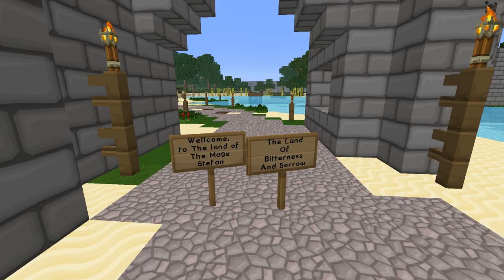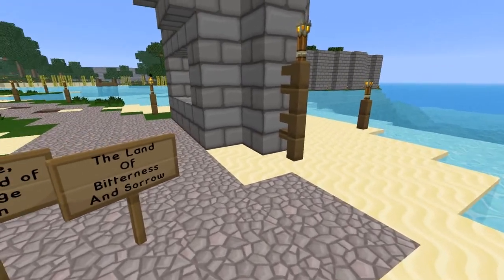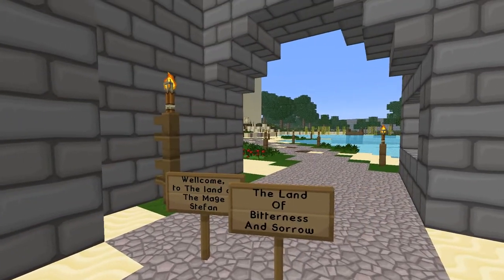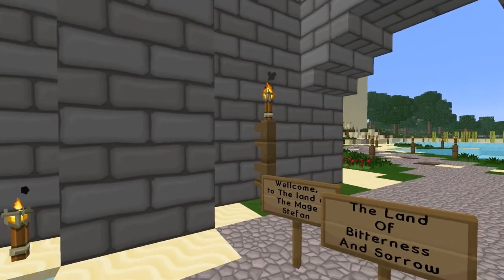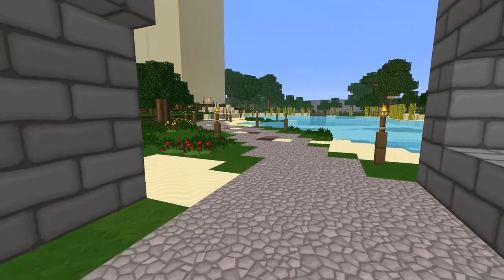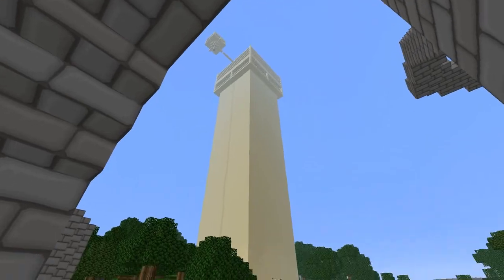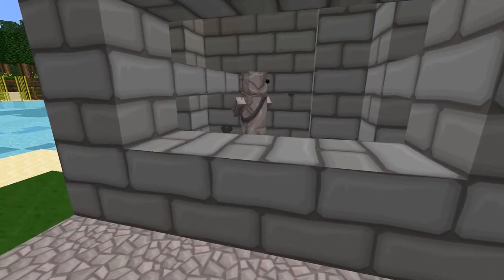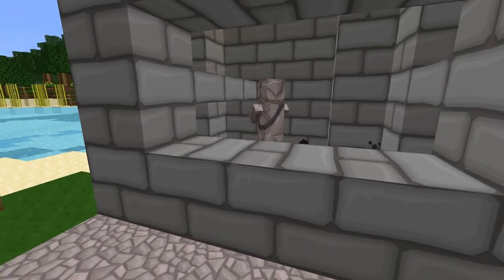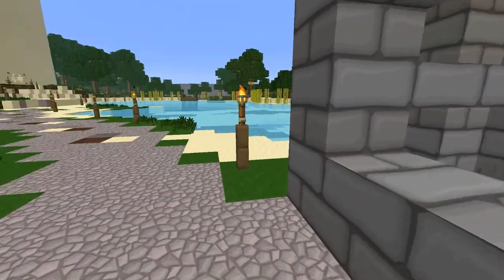First off, in my Let's Play world, we have the land of the Mage Stefan, the land of bitterness and sorrow. I have pretty much put my heart and soul in this build. It's huge. Pretty much all of the blocks in the area are hand placed. All of the trees, all of the everything, basically. So there's the little guy here, watching, taking the tickets and taking the money, and yeah.